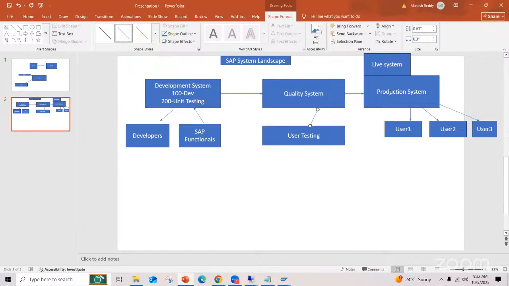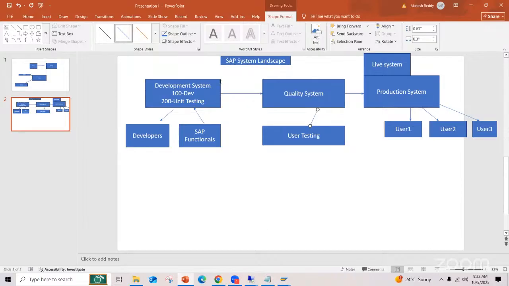Right? Is this landscape clear? Sometimes for freshers also, they will expect questions like what is the landscape and all, just some basic things of how this flow works. We cannot simulate this in trainings because trainings will have only one system. But in live projects, this is the flow.